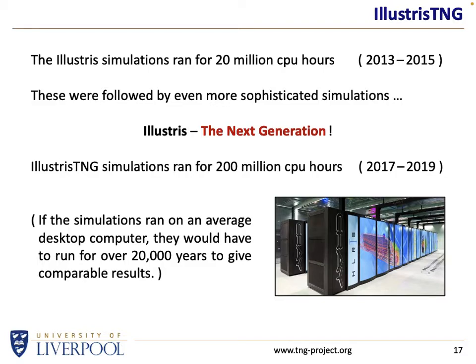So you really do need supercomputers to be able to run this in a matter of weeks or months rather than tens of thousands of years. So it takes a lot of expertise to get the simulation right, and it takes a lot of computing power to run the simulation. And then, of course, it takes an army of PhD students to interpret the results and see if it all makes sense, having run the code.